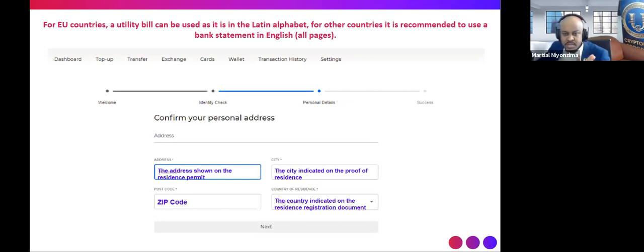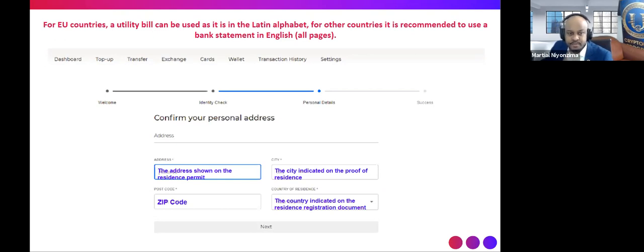The postcode or the zip code, you put it there, and the country of residence, the country where you live. The country where you were born could be different to the country where you are resident, because you can be from India, for example, but residing in Italy, or you can be from USA residing in some country in Europe. So you need to know a country of residence is where you live and you have a resident permit there.